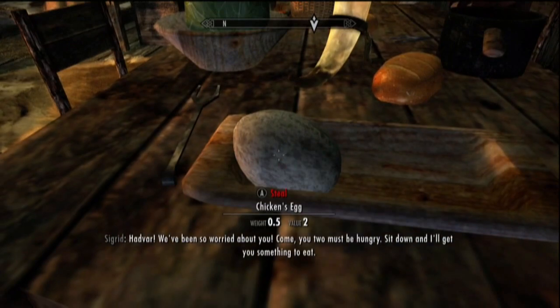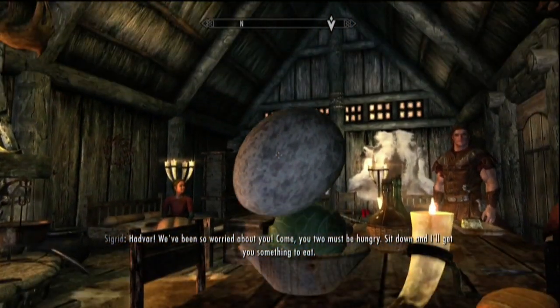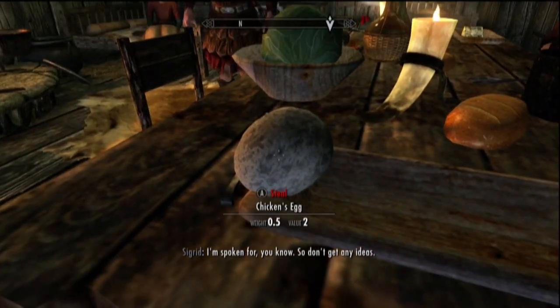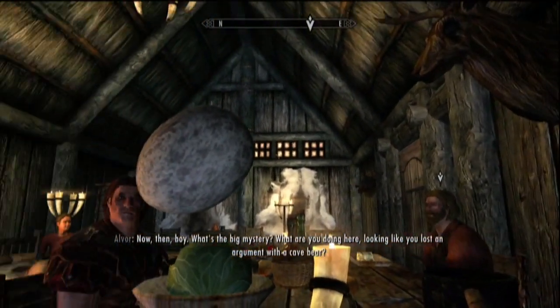We've been so worried about you. Come, you two must be hungry. Sit down and I'll get you something to eat. Now then, boy, what's the big mystery? What are you doing here looking like you lost an argument with a cave bear?